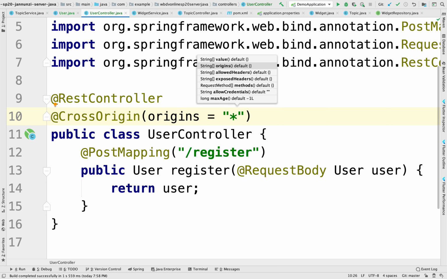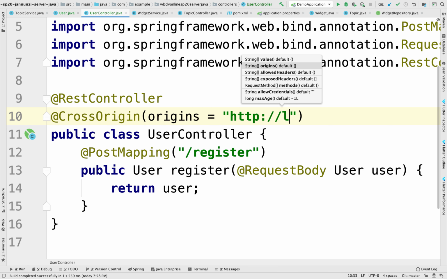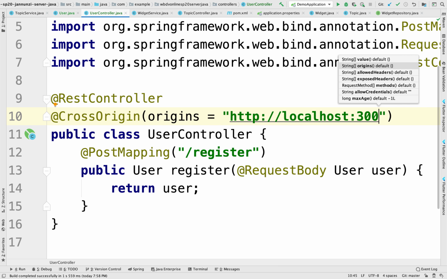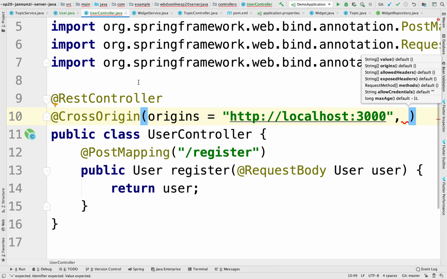Right? You have to specifically say who you are allowing to log in. You have to specify who you're going to allow into the system. So we need to specify much more narrowly that we want localhost 3000.